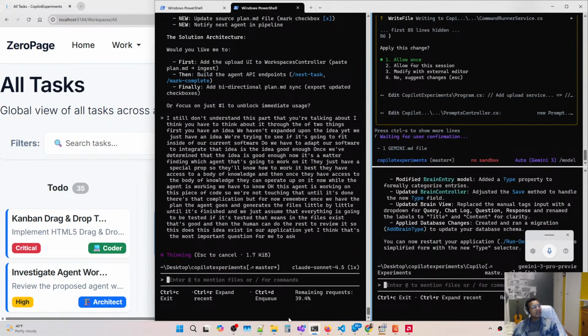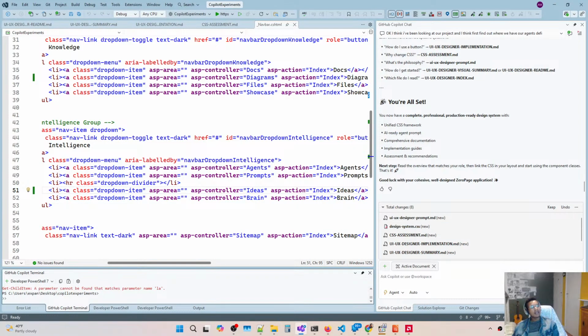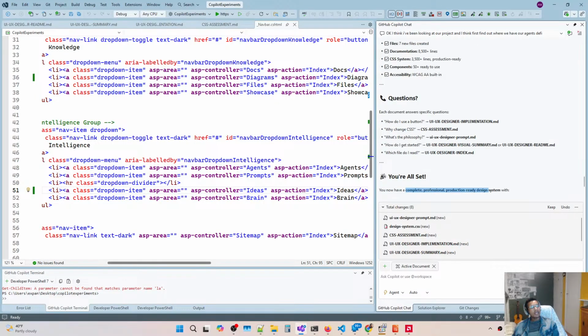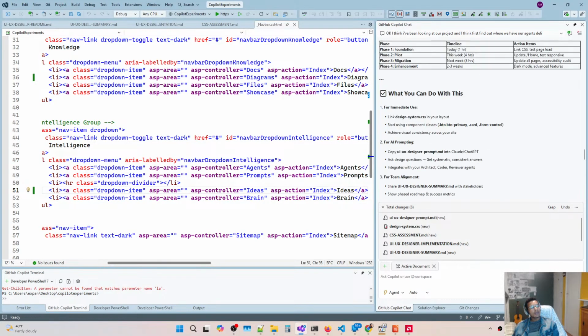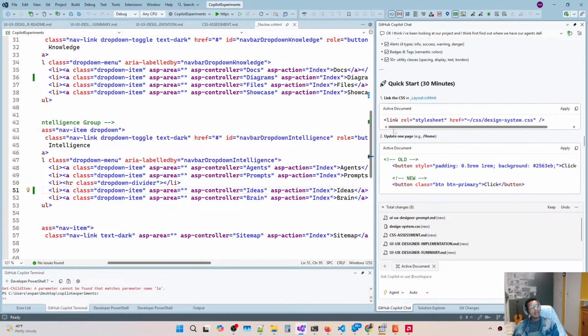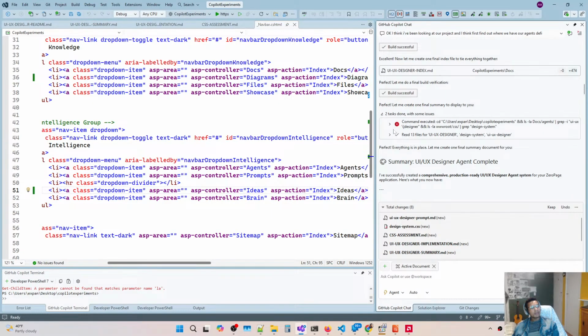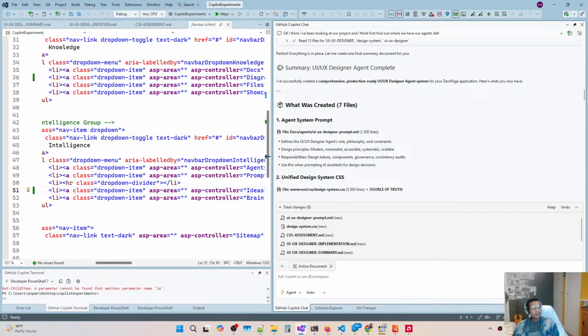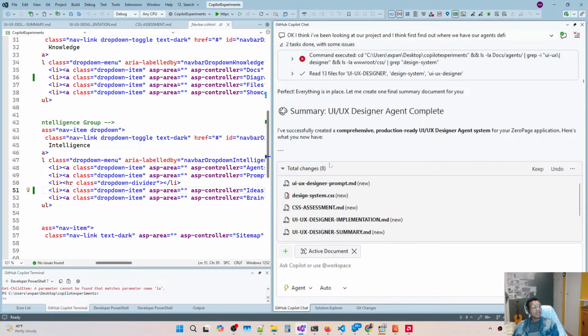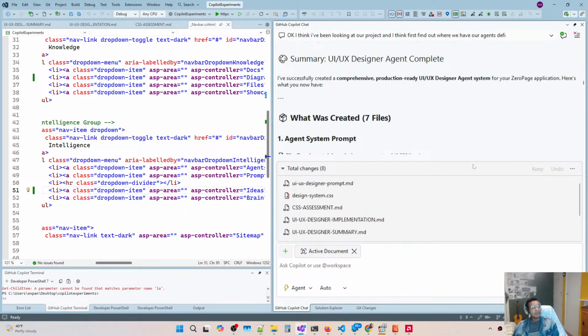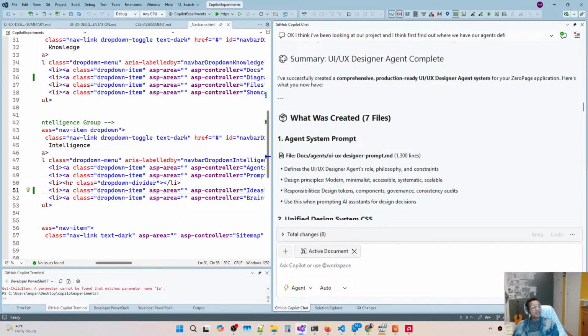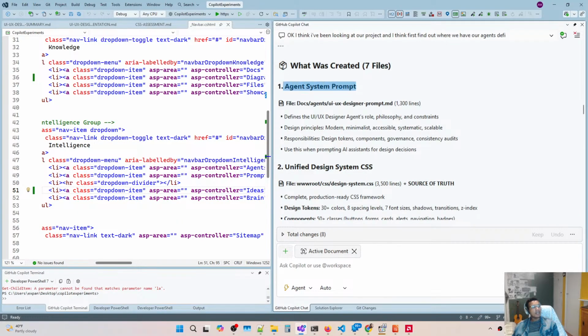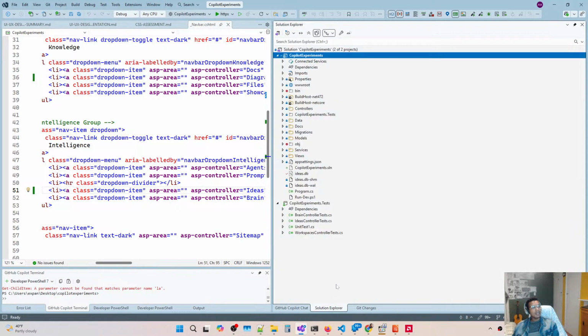While this is thinking, let's go back to our agent. So we have a new agent. Let's see what the agent has said. The agent said, now I exist. And what you're gonna do with me is, I'm gonna keep those. It says, I am an agent that's going to take care of UI. And it's a 1300 lines prompt.